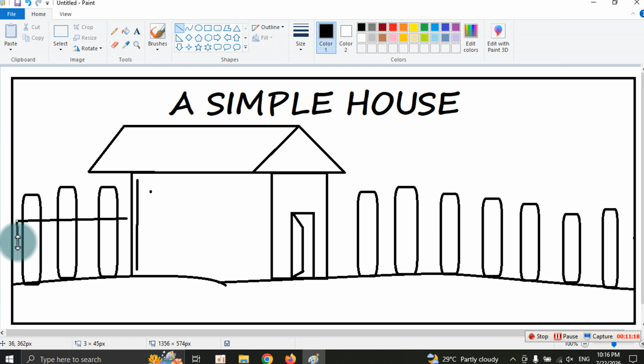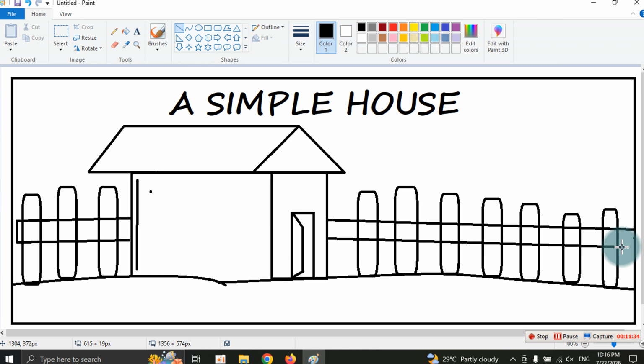Now we have to again take it, so it seems like we are fencing around the house. Now we repeat this process again, and now this looks like a simple fencing that we have done before our house.